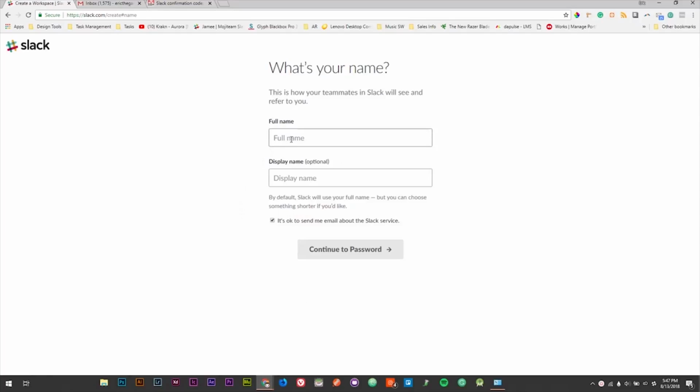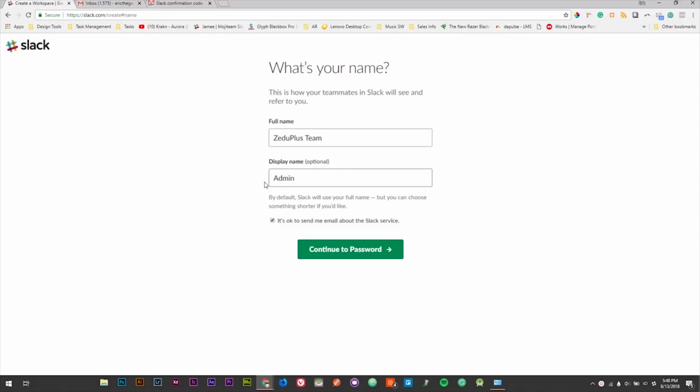Now, if you are under the age of 13, make sure that you have your parent confirm the next step, and make sure that you use your parent's email. If you are over 13, then you can use your own email, and make sure that you use a username here as the full name. Now, a display name is a shorter version of the name, also known as a secondary username.